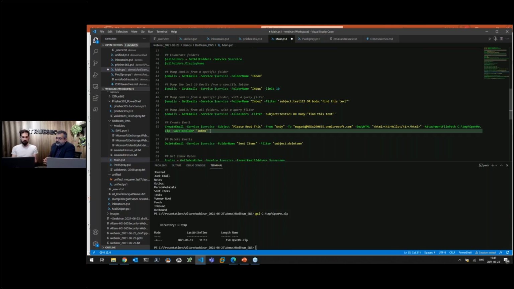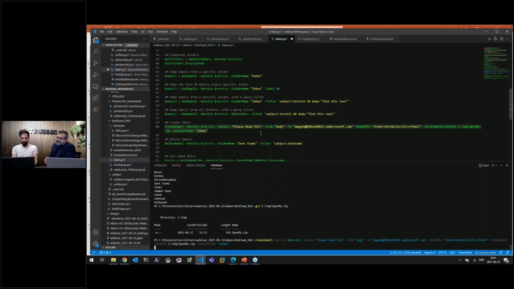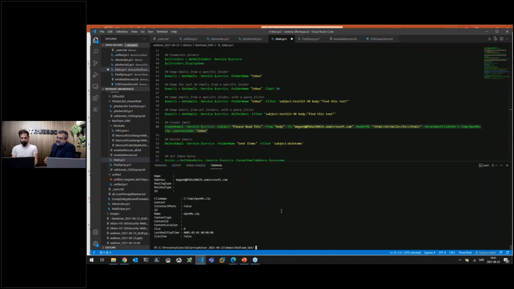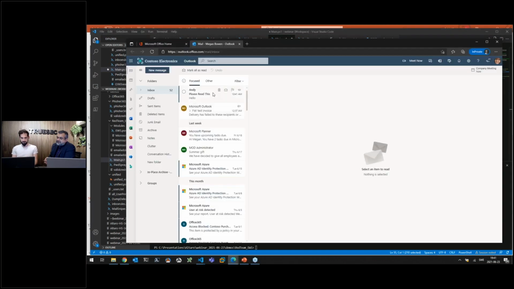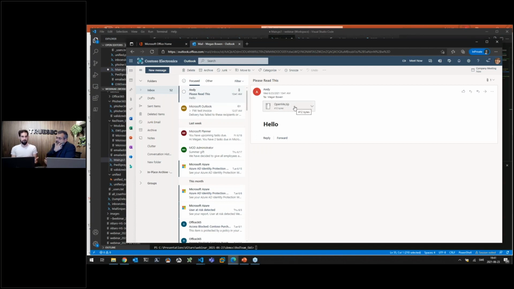And behind the scenes, this function will also use a kind of an undocumented way of setting that to not draft. Since it's not sent, you're not supposed to be able to do that using this API, but you can just change the right little flag. So let's run it. So done. If I go back to my mailbox, I have an email from Andy that says, readme. This one has an attachment, which we just uploaded to my own mailbox. This will bypass any type of attachment filter solution. So it's a really nice trick.